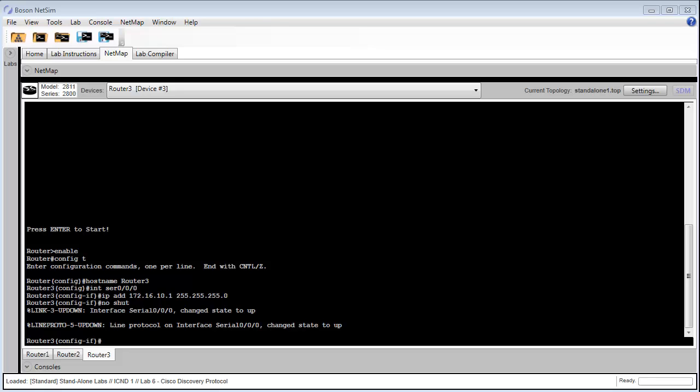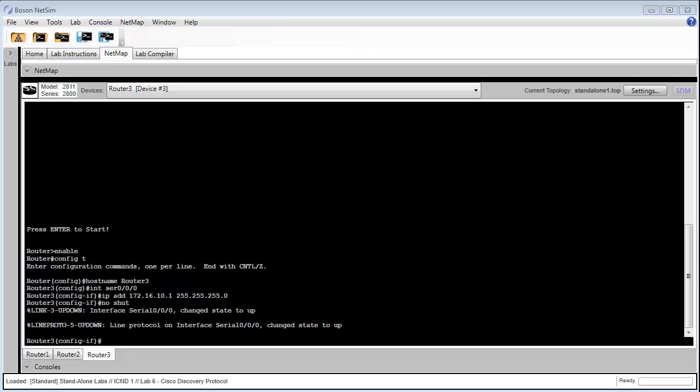Task 3, now we're going to get into actually using the Cisco Discovery Protocol. We'll start with a quick review of what CDP is. CDP allows devices to share basic configuration information, and it operates without any IP addresses or protocol-specific information being configured. CDP is enabled by default on all interfaces, and since it is a data link protocol, CDP packets are not routed, and they will only travel to directly connected devices.